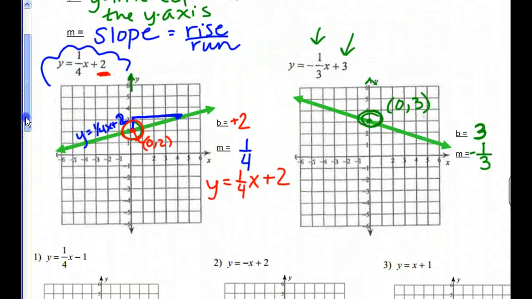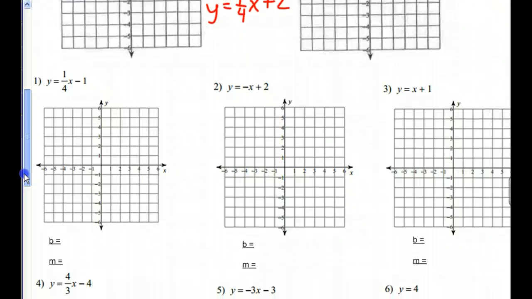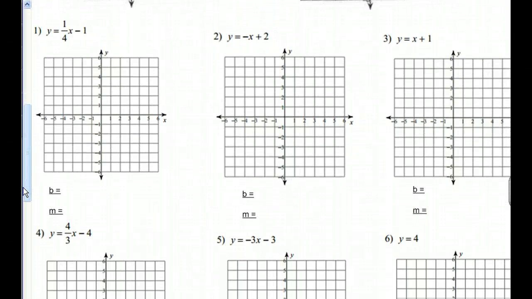Okay, so let's do some of these. Instead of looking at the equations compared to the graphs, we're going to use some of these equations to graph our graphs. So number 1, we have y equals 1/4 x minus 1. So we're going to start with b. What is b? Well, b is -1. And we're going to start with b even though it's second, because that's always going to be our starting point. So we go to -1 on the y-axis because that is our y-intercept, right? This is really 0, -1. And we want to make sure we know that that's a coordinate right there.